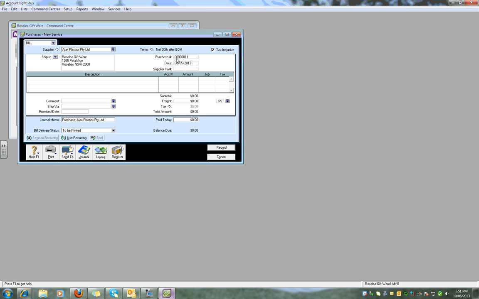And instead of keeping this purchase number, I like to actually put the adjustment note number that's been given to you by the supplier. I like to put it up here so that on our transaction journal it's evident that it's a return or an adjustment note. Put a description.